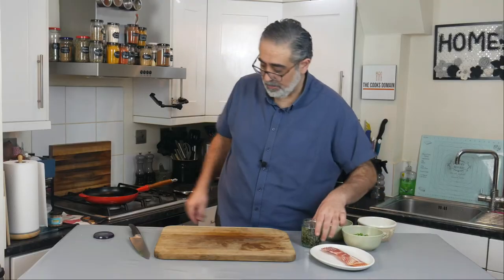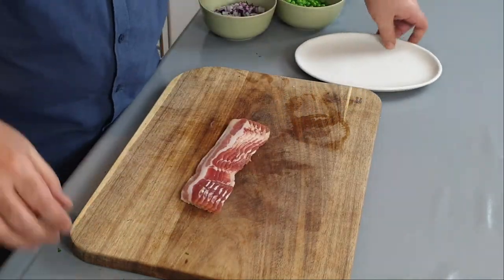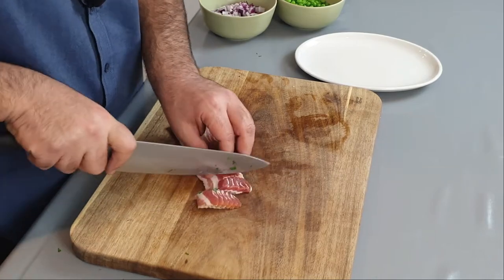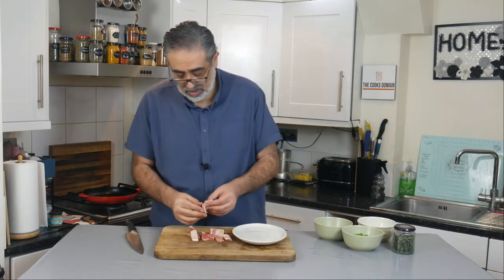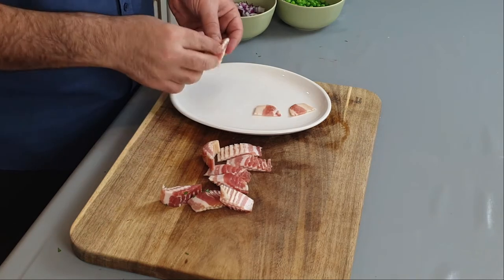And the next thing to prepare is our smoked bacon. We just want to cut it into postage stamp kind of sizes. There we go. So each one is roughly, you know, like a postage stamp kind of size.